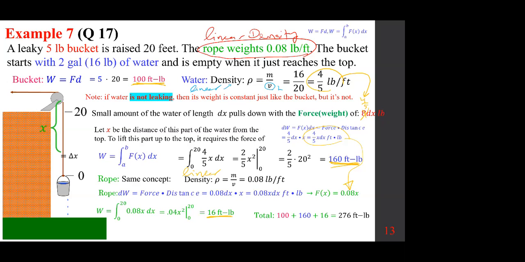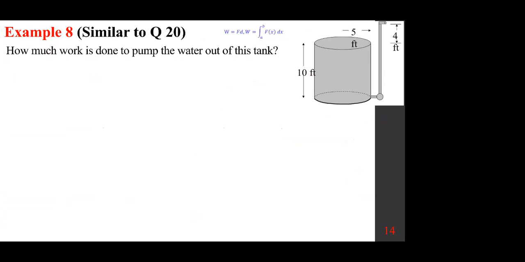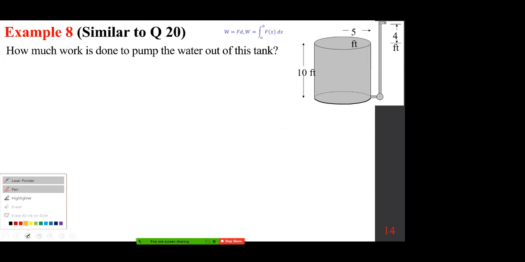There's a second method that I have put for you at the end. And here's the last question. I want to spend a couple of minutes on that. How much work is done to pump the water out of this tank, which you have the dimensions, okay? 10, okay. This is a cylindrical shape. The radius is 5, the height is 10, and then we take it up by 4 more, okay?